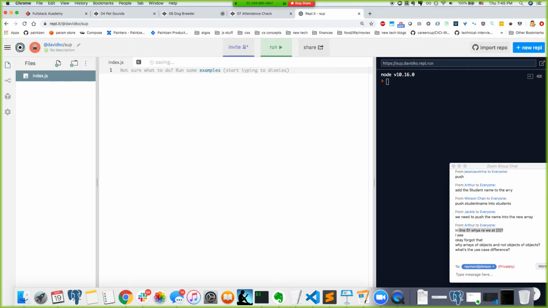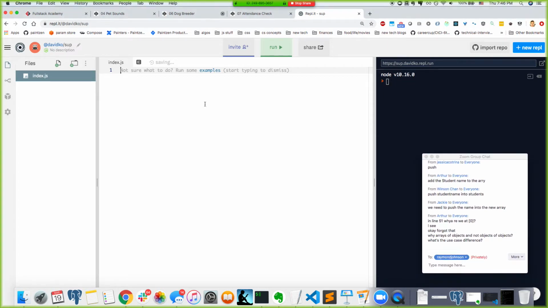Even this Zoom chat that we're currently using could be represented as an array of objects. In this case, we might want to use an array because we care about the order, because we want to see all the messages in the right order. So we have our messages, and this is just an array.